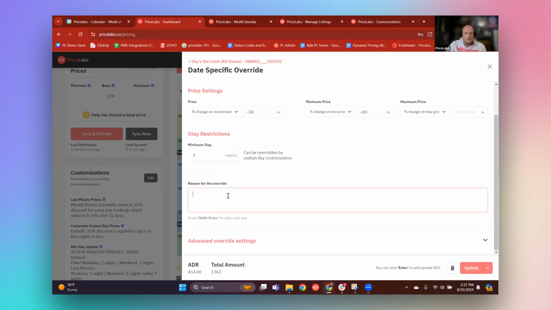If you wanted to be a note taker, you've got a place to put this. So give me money is what I'm going to put just for fun. And then down here, you've got a few other options as well.